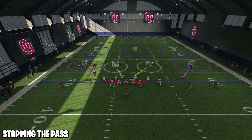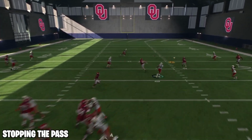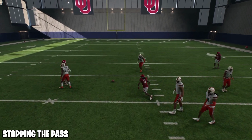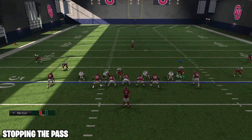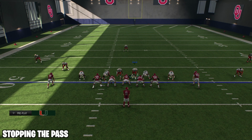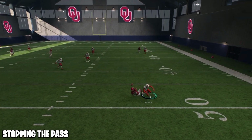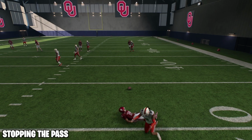So let's get back to this. I'm going to go over here, bring it back to the middle. Again, I'm trying my best to replicate this. I don't know what the CPU runs against me, but this is what I'm trying to replicate, so I show you guys that it's easy to bait the CPU into picks. If you take a look at my Fresno State, I got ran into right there. That didn't help, but I forced a bad throw, which was good. In my Fresno State dynasty, I think my linebacker ended up with like 13 to 15 interceptions just because of this trick I found, where it looks like I'm covering number 10, and then I keep on going to the outside. Oh, even though I got ran into there, he didn't throw it. Incomplete regardless because he had hit the drag.